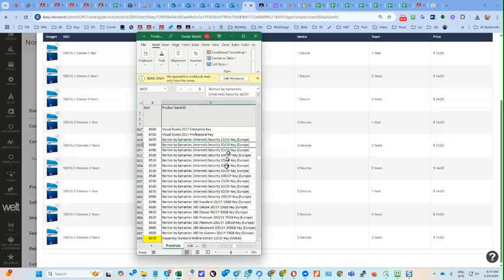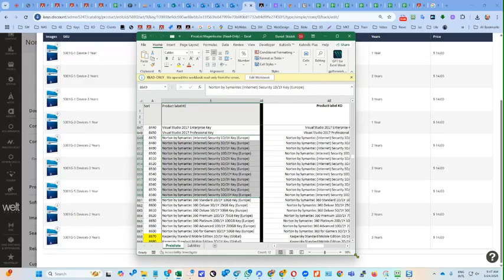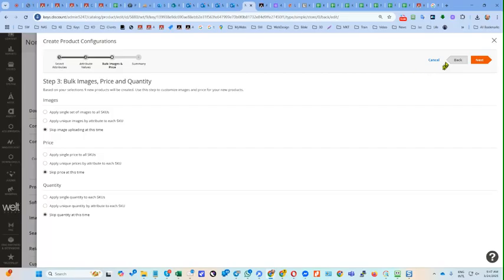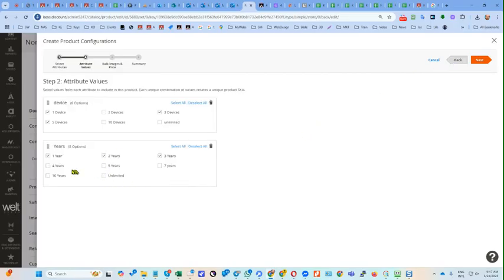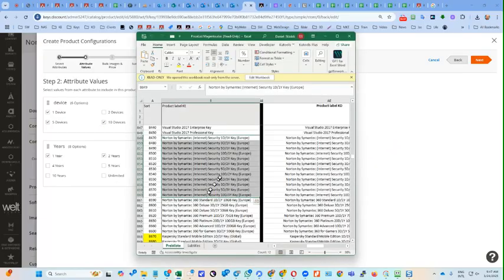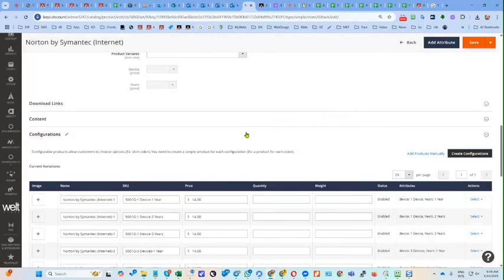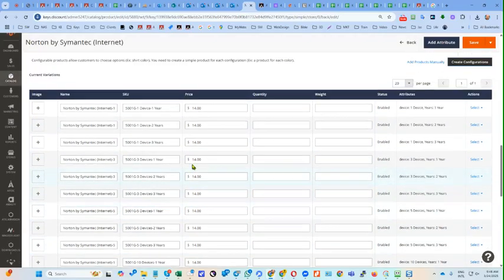The 3, 1, 2, and 3. 5, 1, 2, 3. 10. This means we're missing 10. Okay. So it's a good thing I'm checking. So I have to go back and add the 10 in devices. Okay, now we have 12 different ones.